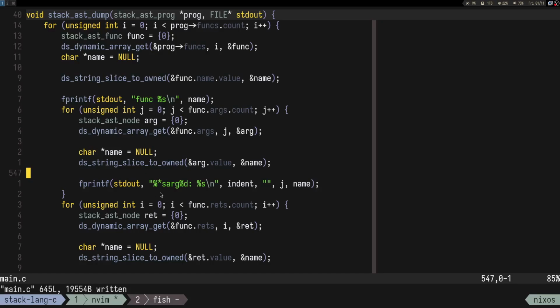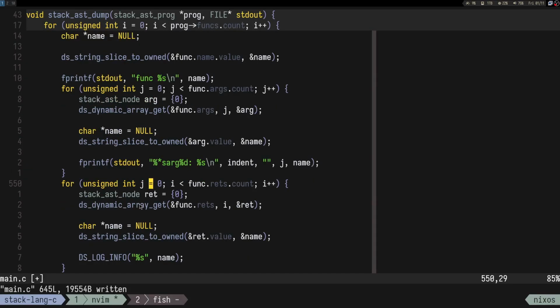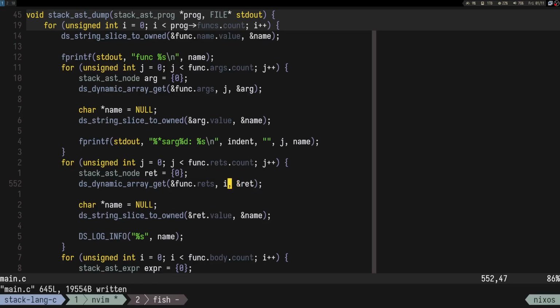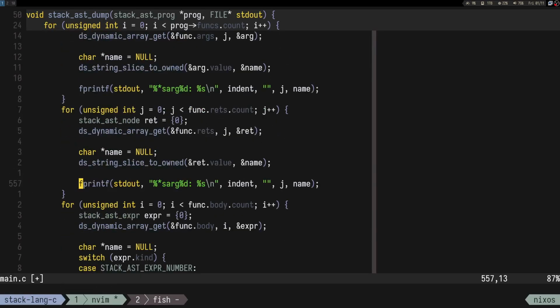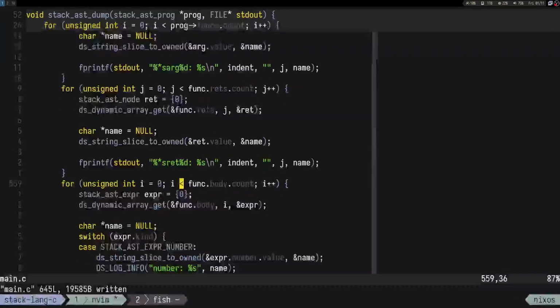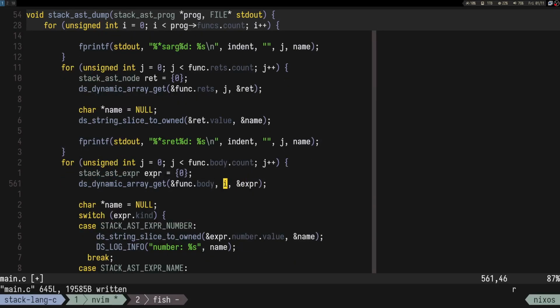So that's how we do that. Then we have the returns. Maybe we should do the same thing, but here it's gonna be red. And then we have the body of the function.